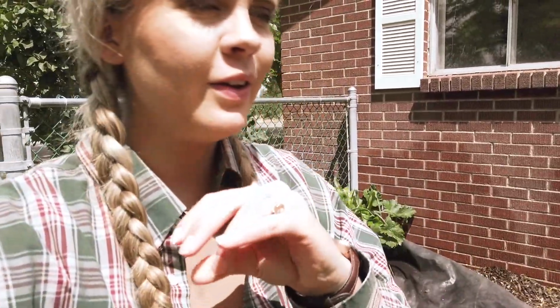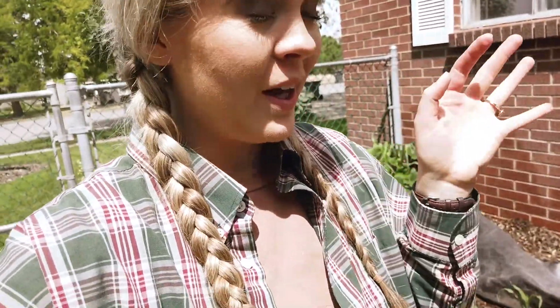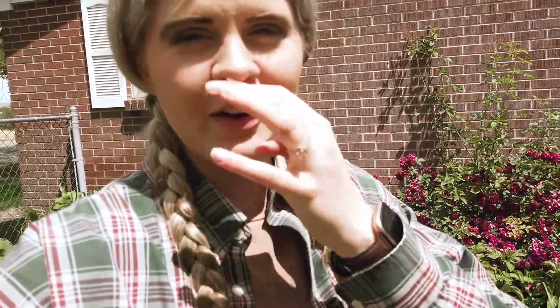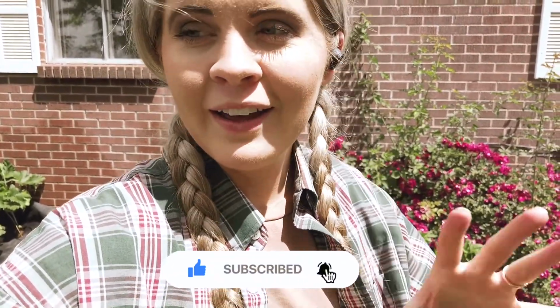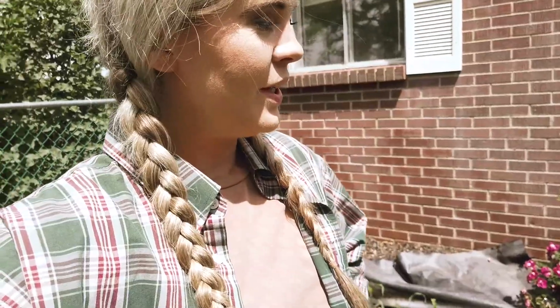Okay y'all, I wanted to give you a little garden update. It's been a little bit since I've done clips of the garden, but nothing big, and I'm really happy with how things are turning out because I didn't know how things would do. Sorry, bad gardening, that car distracted me. It's something new. I did kind of buckets. And honestly, I was not good at watering, but I feel like it's going pretty well. I come out and water it every single day, maybe not as much on weekends, and then I think they get hit by the sprinklers. So really excited to show you guys this garden and show you how everything's going.